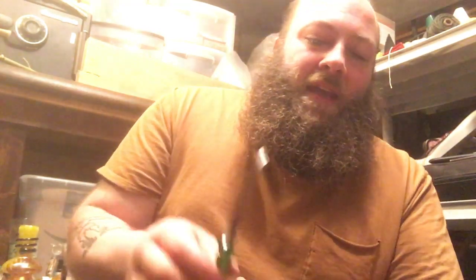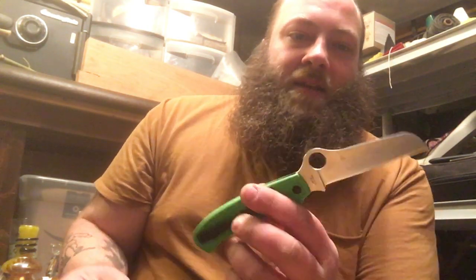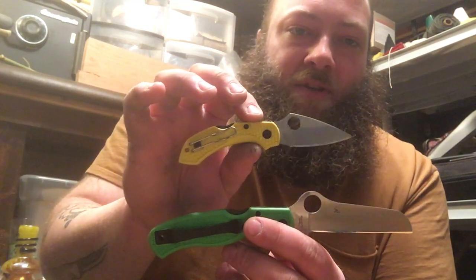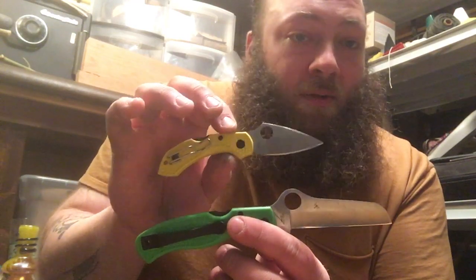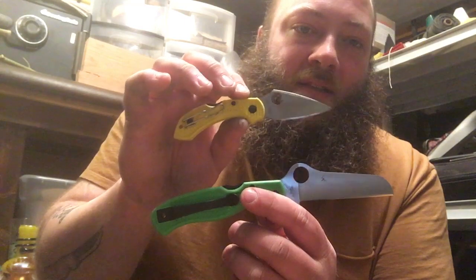And another one that they have is a much smaller knife, but this one, I think, is just the regular. This is part of their old line. But this one is their Dragonfly Salt version. So this here also has a steel that will not rust. But this is a different steel. This one is called H1 steel.